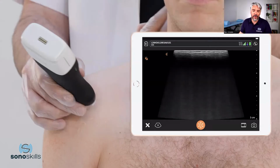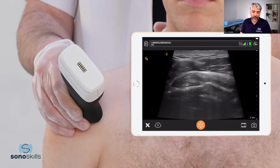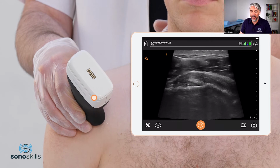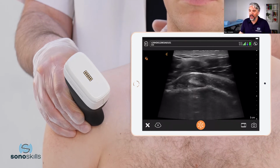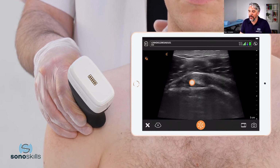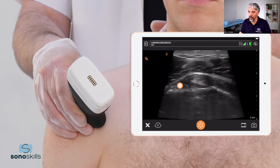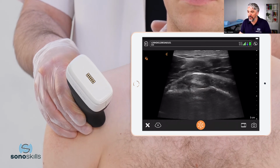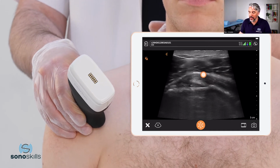So let's go to scanning, how to scan this. We are going to place the transducer on the ventral shoulder in a little bit of a diagonal way. We are going to follow the biceps up to proximal. It curves around, and then there you are going to place the transducer. And what we are going to see is this long head of the biceps tendon on top of the humeral head right there. And the long head of the biceps is indeed stabilized with this superior-glenohumeral ligament and also this coracohumeral ligament, which is crossing or topping the biceps.